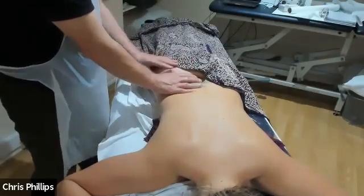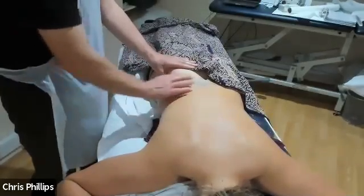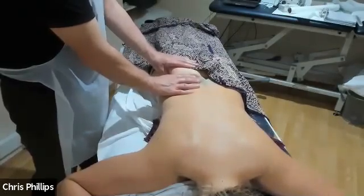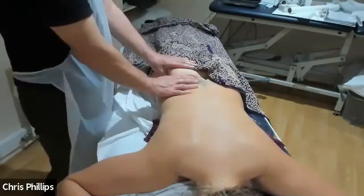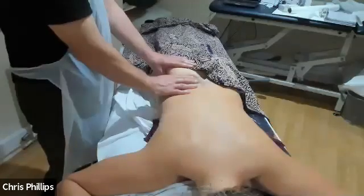Can't quite see my thumbs there. If I take one of the thumb or hand away, you can see my fingers there, being supported by the other hand. Pretty lively in there, actually, isn't it? When you're doing that trigger point stuff, how does it feel in there? Does it just feel solid? Yeah. What's it feel like? Good.